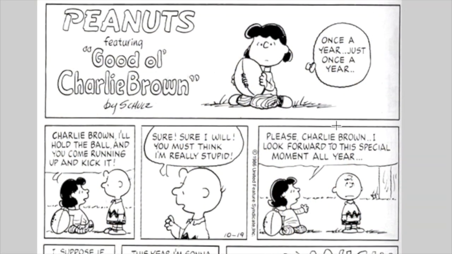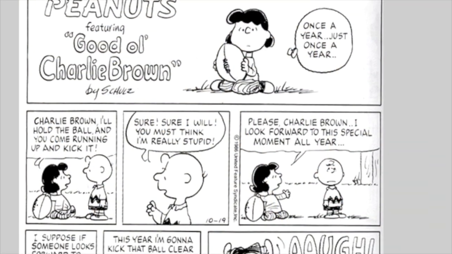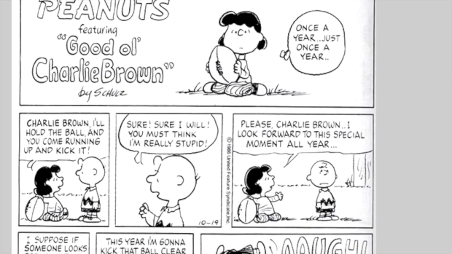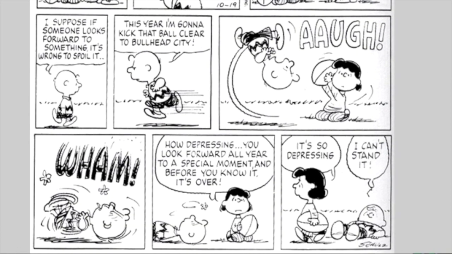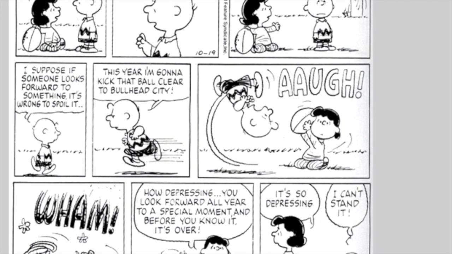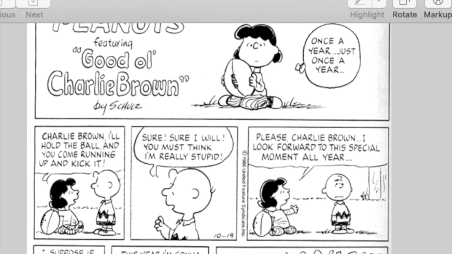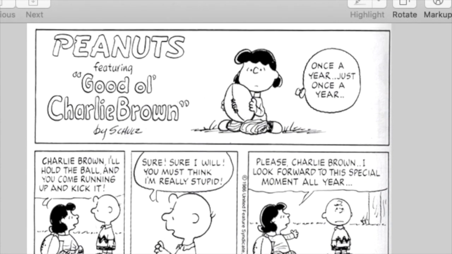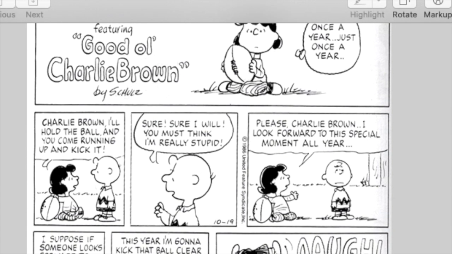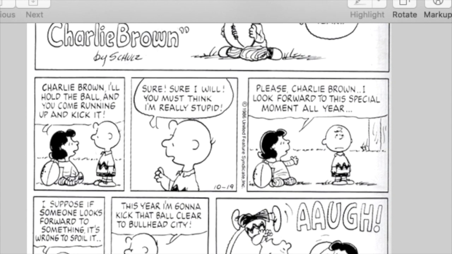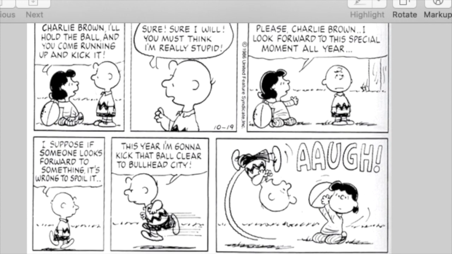Okay. Here we have the Peanuts strip, Charlie Brown, and he is going to kick the ball that Lucy is providing for him. You notice Charles Schulz uses a left to right physical reality in his comic strip.